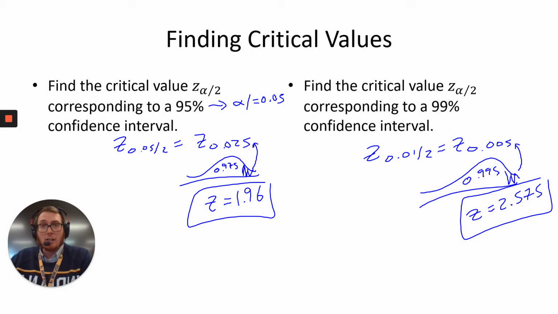The nice thing is, in your chart, if you look on the positive side, there should be a spot in the bottom right corner that says common critical values, and it says confidence level and critical value. And they're the three things we just found. Okay, so that's a reference. It should be right on your paper on the bottom corner, and that should help you whenever you're dealing with confidence levels and confidence intervals.